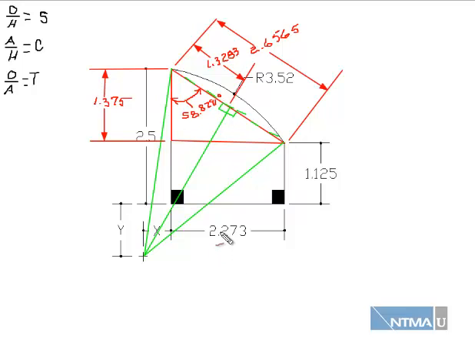Now I changed the colors on this just so that you can see it a little bit better because it was starting to get a little bit busy and we had a whole bunch of numbers up here. So again, we got this one by taking this length and this length and going a squared plus b squared equals c squared. Now we have a hypotenuse, an adjacent side, an opposite side, and the angle, okay? Got the angle by what? You have two sides, an adjacent side and an opposite side. The adjacent's on the bottom, opposite's on the top.